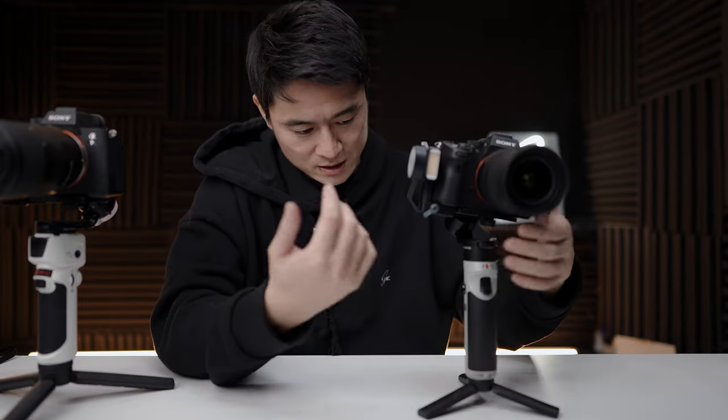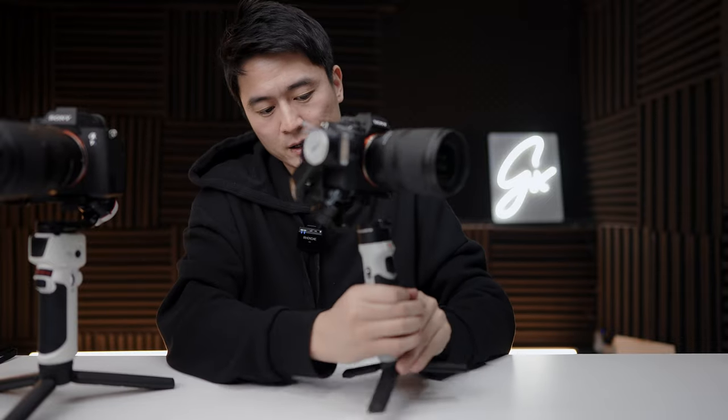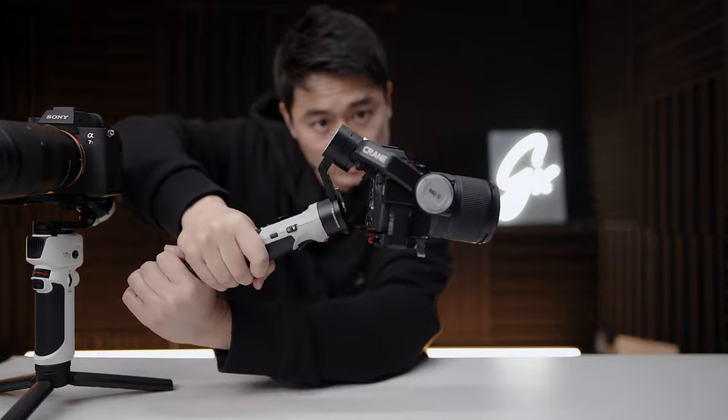How does it perform on this? Let me show you. Without being perfectly balanced, now it's on. If you're doing everyday shooting with this, you can probably get away with it. But like I said, look, you can't get any lower than that. You're kind of stuck at this angle.